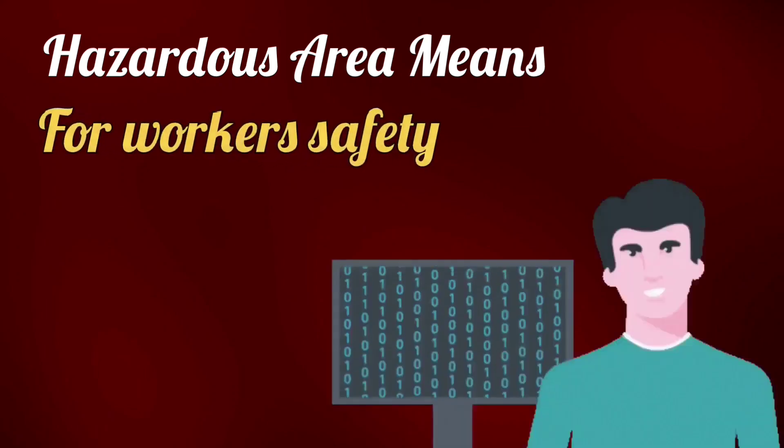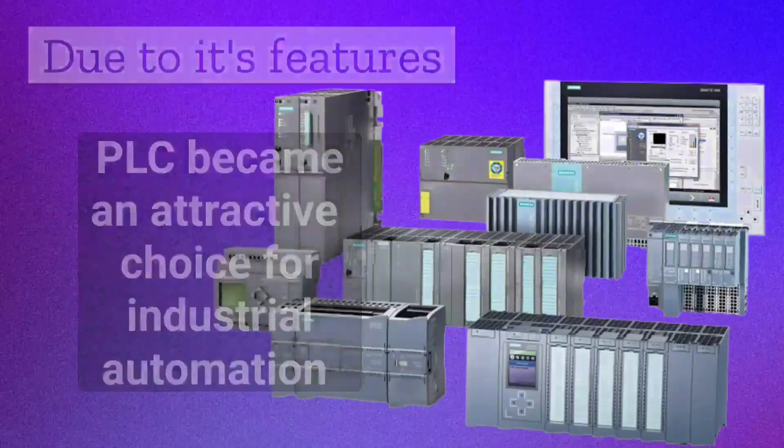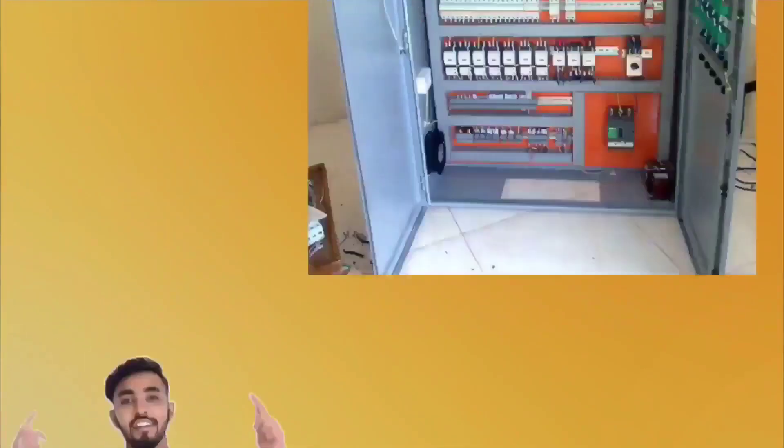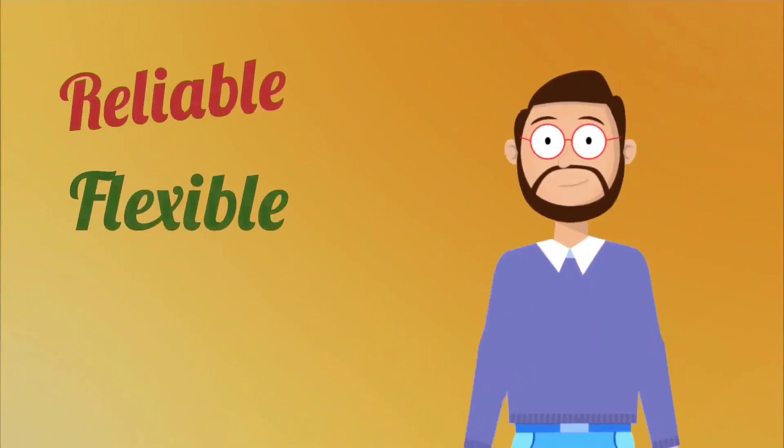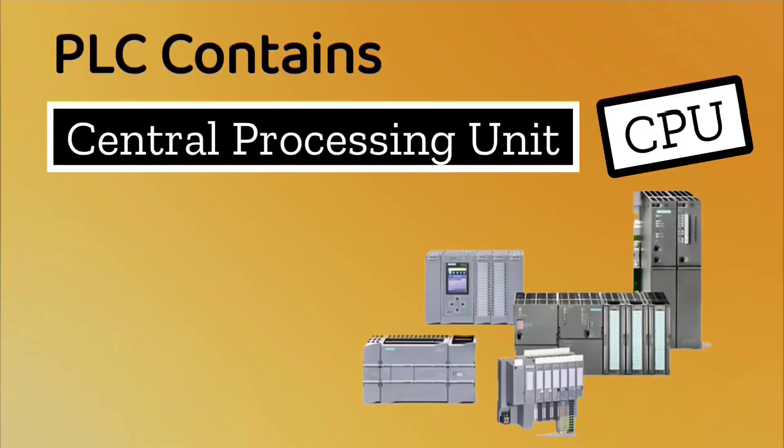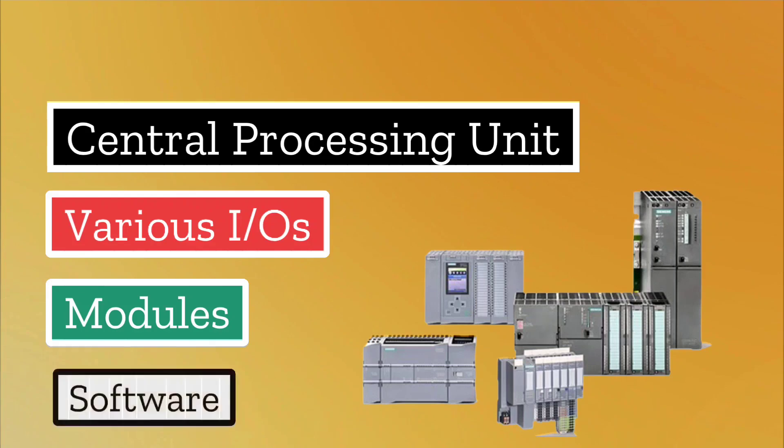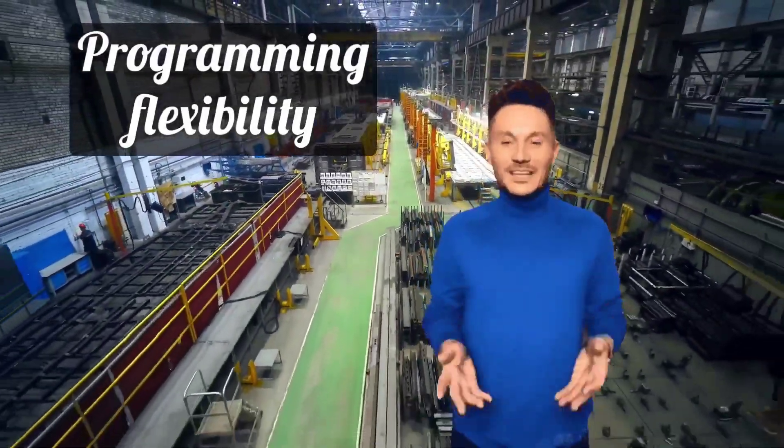Hazardous area is one where for the safety of the workers special precautions are taken. Due to all these features, PLC has become an attractive choice for industrial automation. Before PLCs, relay-based control systems were used. Replacing them, now PLC is used because PLC systems are more reliable, flexible, and efficient. In PLCs, one is central processing unit means CPU, various input-output which are called IOs, there are modules, and associated software.